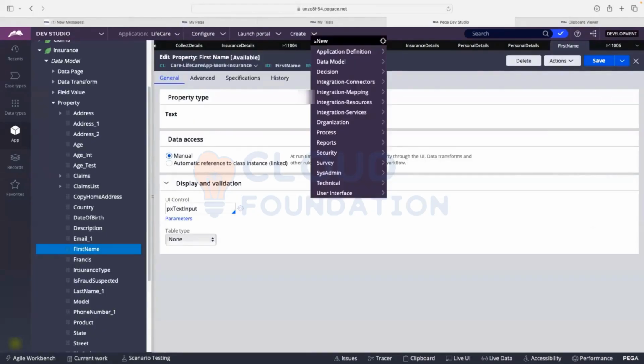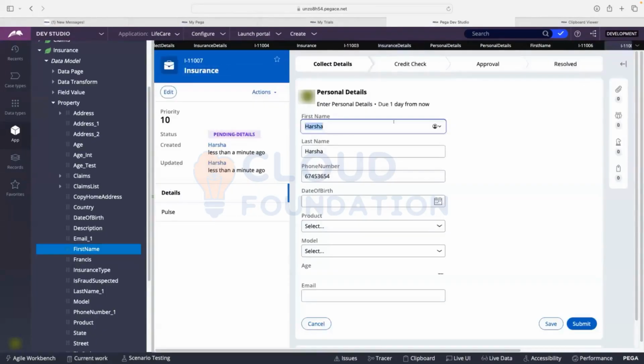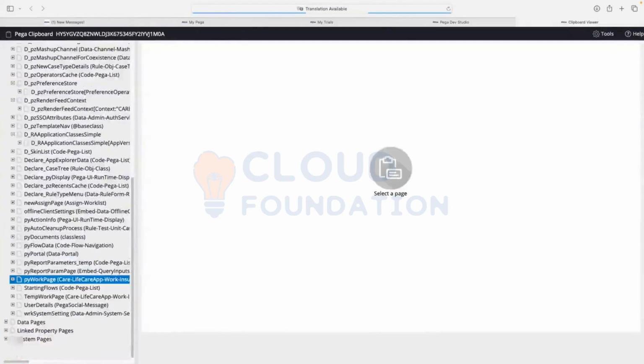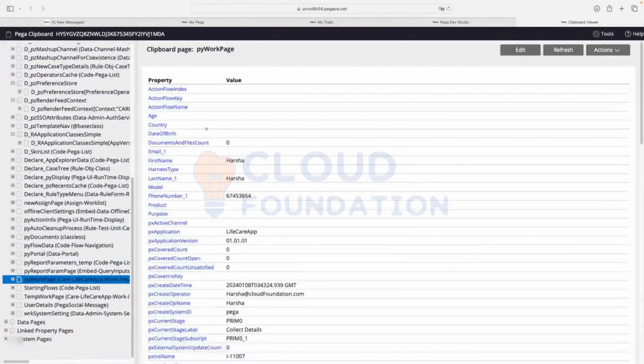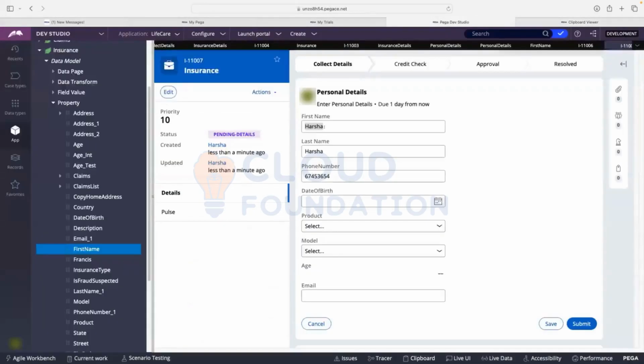We get insurance. Let's simply put once. First name is Harsha. I need to remove this. I'll save once.